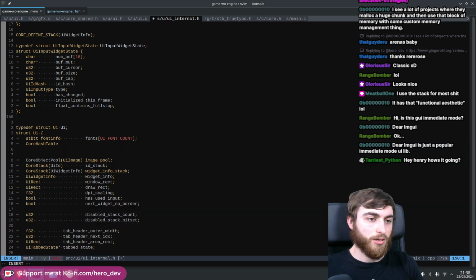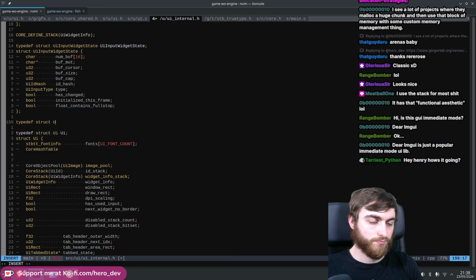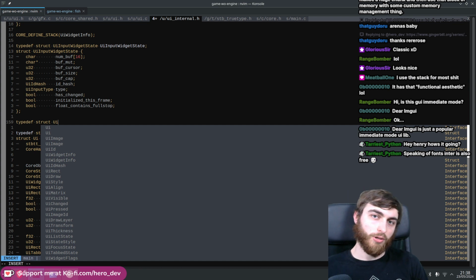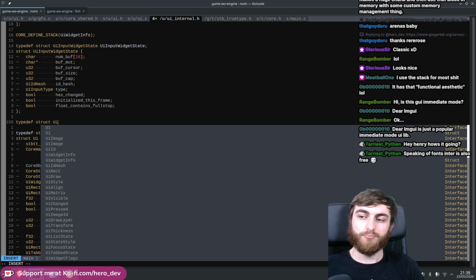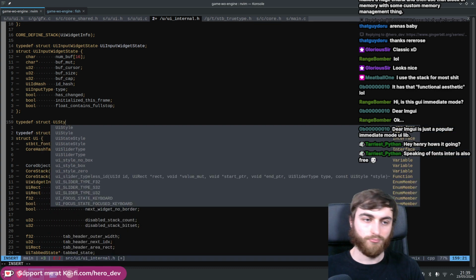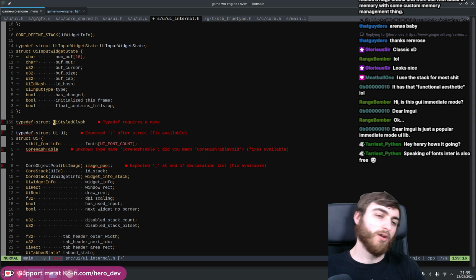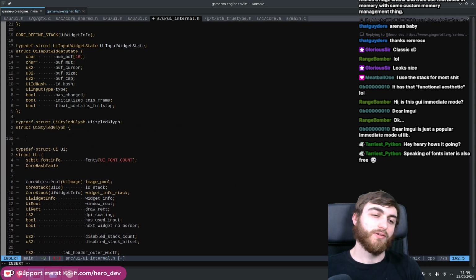So I need a key. Should we call it like a styled glyph? I don't know. Let's just write out the data first.